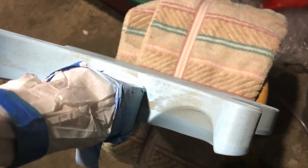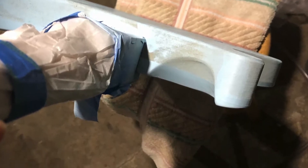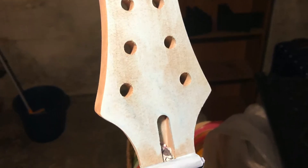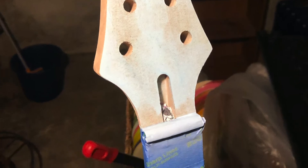Here we have our first couple of coats to finish. Not quite as thick as I thought it was going to be, but actually looking back, this was perfect and I wish I had kept this technique. I'm basically just going around spraying the outside of the body, then either spraying the back or the top — either one, didn't really matter, just kind of what was convenient. And obviously hitting the headstock as well.